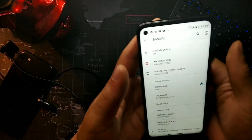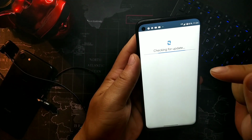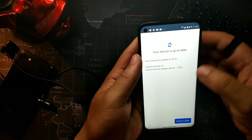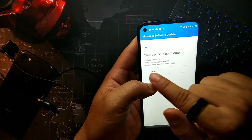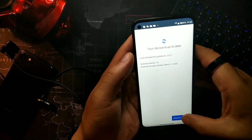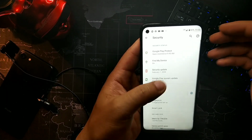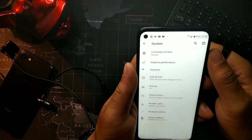Another thing you're going to notice, this thing is running Android 10, but you're also going to have a software update right out of the box. I haven't installed that software update yet, but it actually says it's up to date right here. Then when you go back right here where it says security update, it says that you have the security update, so that's actually all set. But whenever you need to check for a new update for the Moto device, this is where you would go.